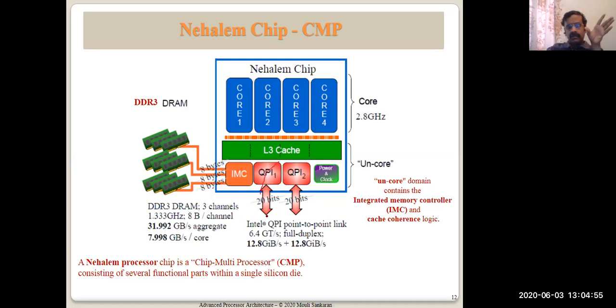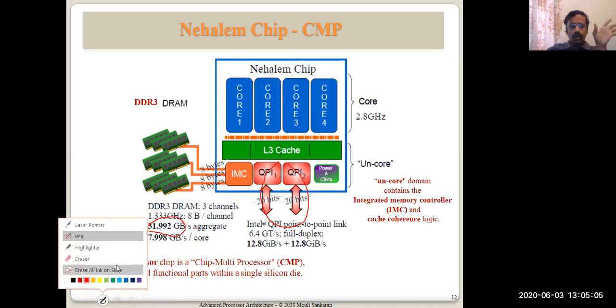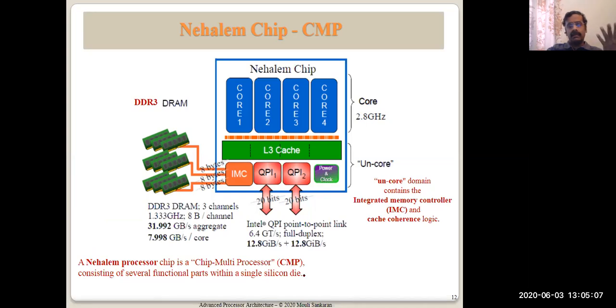And there is some logic to interconnect to other devices, and the memory speed is this many gigabytes per second. That's all you have to know. You don't need to remember everything. Understand that this is called uncore and this is called a core. That's all. That's the name and nomenclature. This is the Quick Path Interconnect, QPI. Quick Path Interconnect.